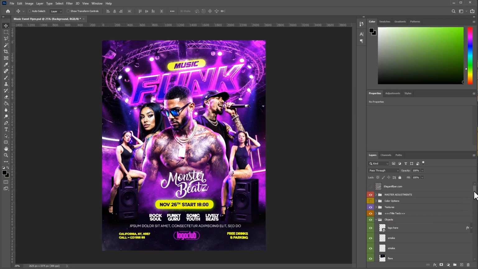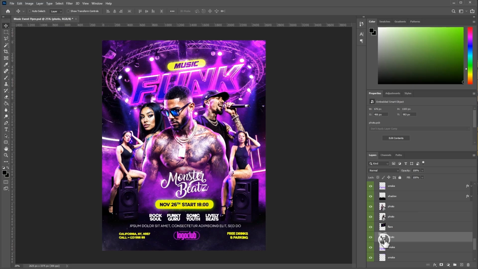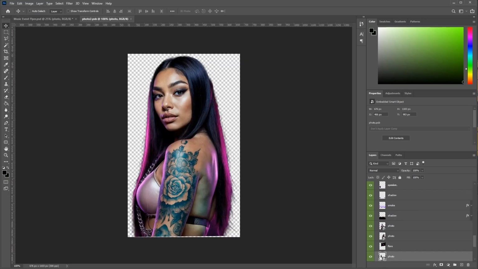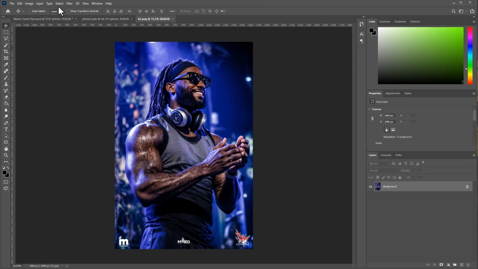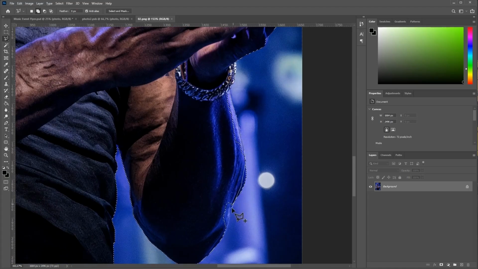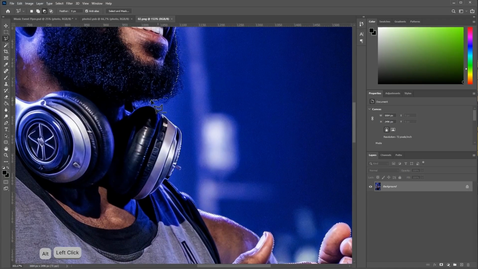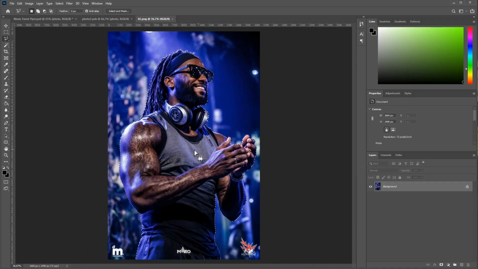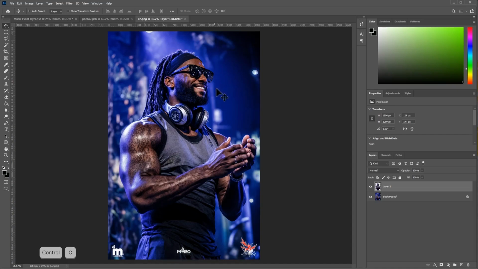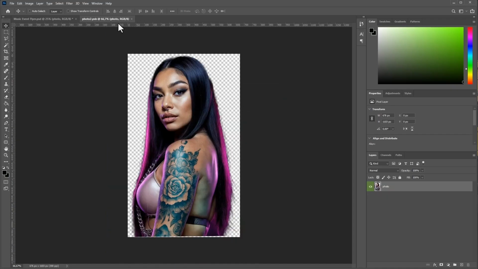Let's open the Objects layer group, find the Photo Smart object, and double-click it to open it. Next, let's open our photo for replacement. Go to the Select tab and click on Subject. For more precise cutting, use the lasso tool. After that, right-click and select Copy to a new layer, and press Ctrl+C, then you can close the photo.